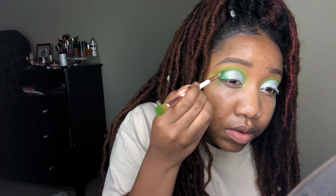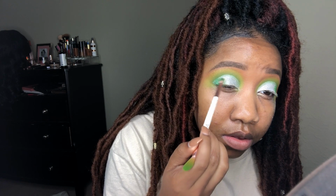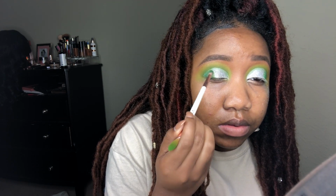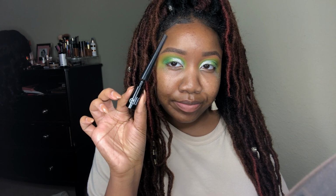So now I'm going in with each shade we used in the crease, and using that on the outer edges towards the center to just kind of create a transition. So it goes from darker green to medium green to the lightest green, and then I just blend it out with the fluffy side of the brush.